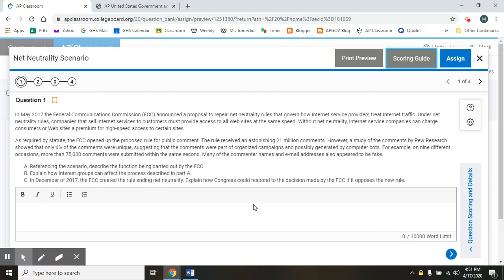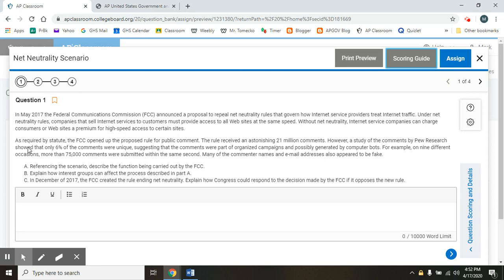Then in Part B, we have to stay very focused. How can interest groups affect the process described in Part A? How can interest groups affect the rulemaking process? Now, you might say, well, we didn't really talk about that specifically. No, we didn't. When we talked about interest groups months ago, you had no idea what bureaucratic rulemaking was. And when we talked about in these videos what rulemaking was, we didn't really get into much how interest groups work. So here you need to think a little bit, connect some dots, use some logic. But there's hints in the question.